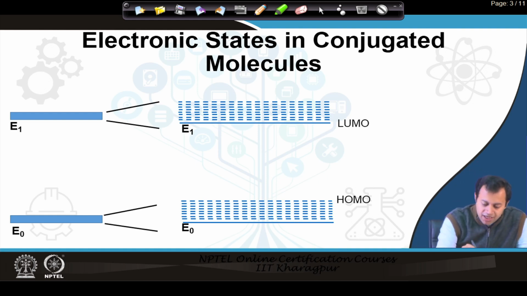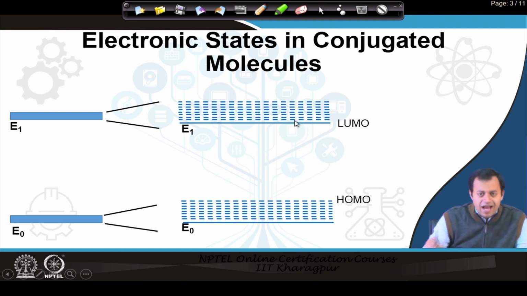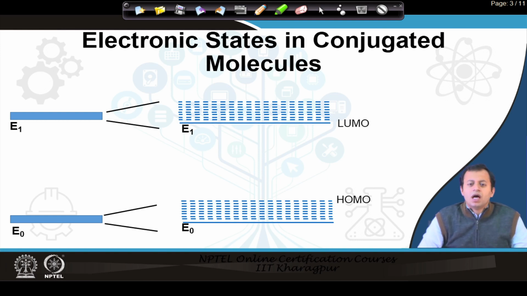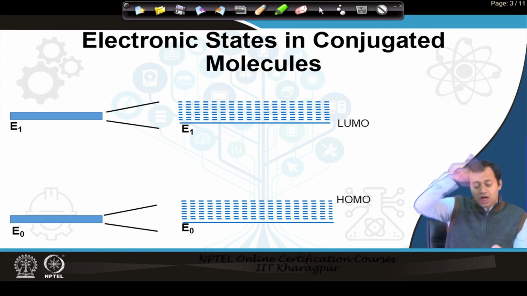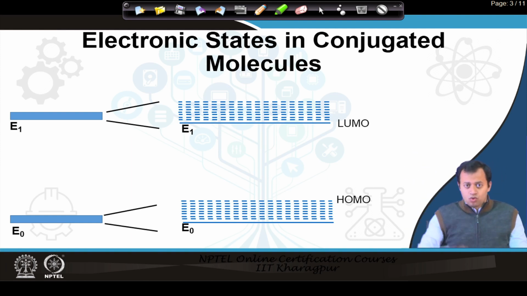Now, if electrons can exist in any of these individual orbitals, it is very easy for them to move around, up and down, without much of a problem. It is like you are driving a car in the lane of a highway and you can simply change the lane in a particular direction of the highway, but if you have to change the highway altogether, you have to take some measures.